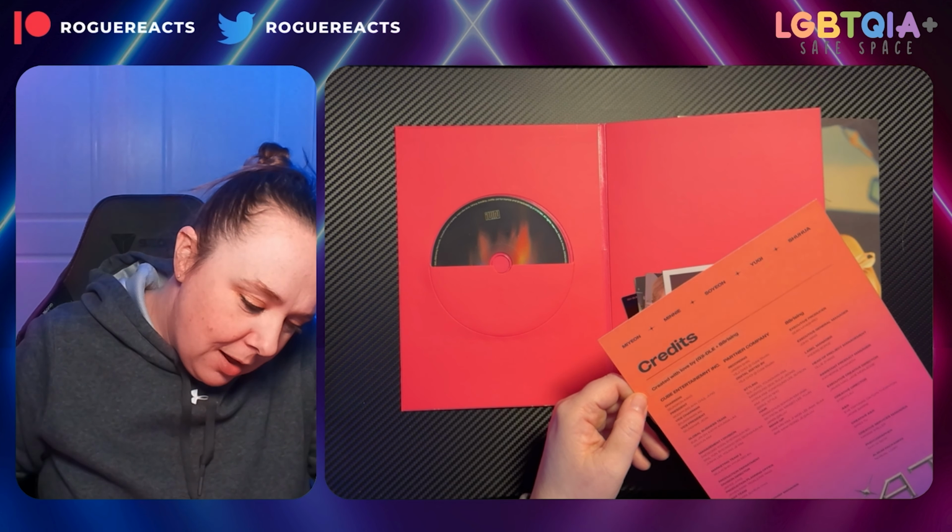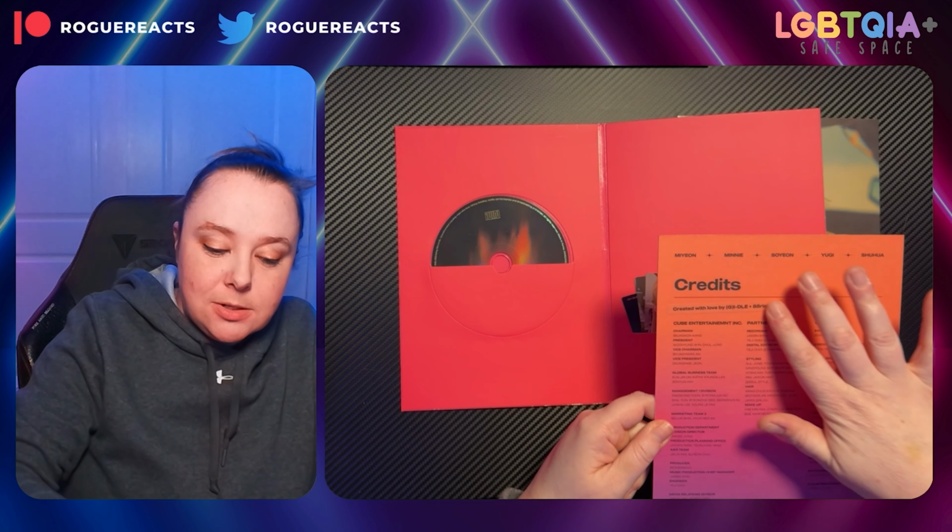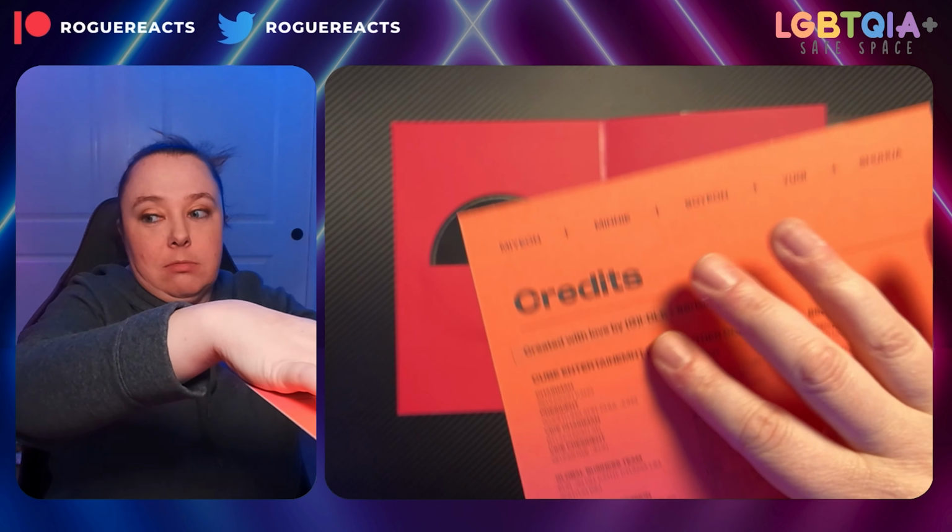Whew, boy, this is gorgeous. I love the tone on this. They just slapped a sticker on here. Somebody just was like, burp. Created with love by I-DLE and Eight Rising. That's a sticker right there. They just slapped that on. It's not even straight. But this is gorgeous right here. Love that. But look at it. It's so pretty. I love that tone. I'm moving that around here.